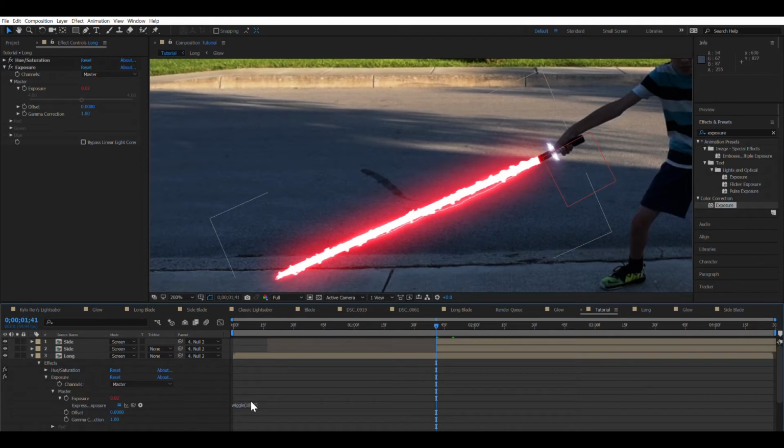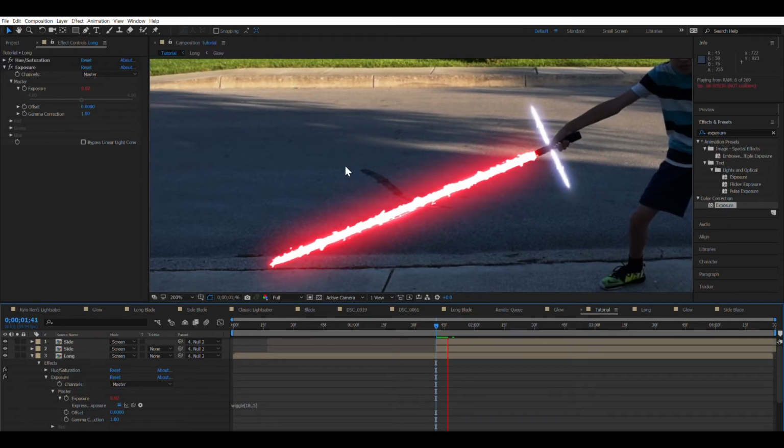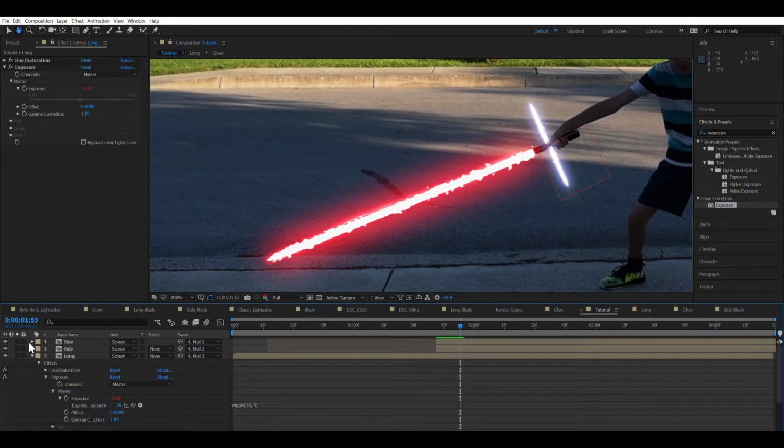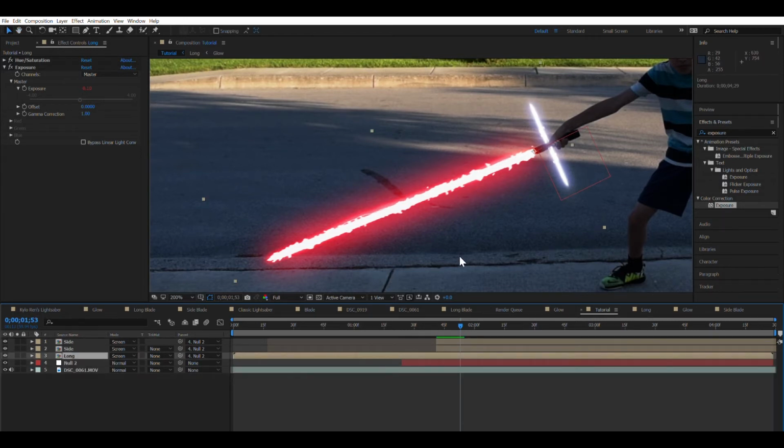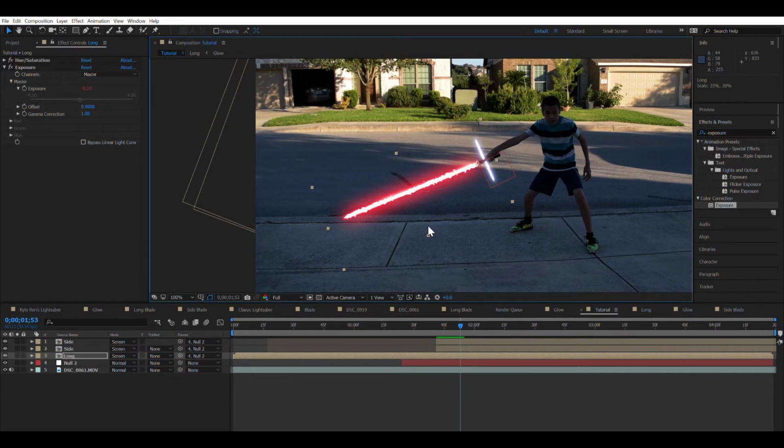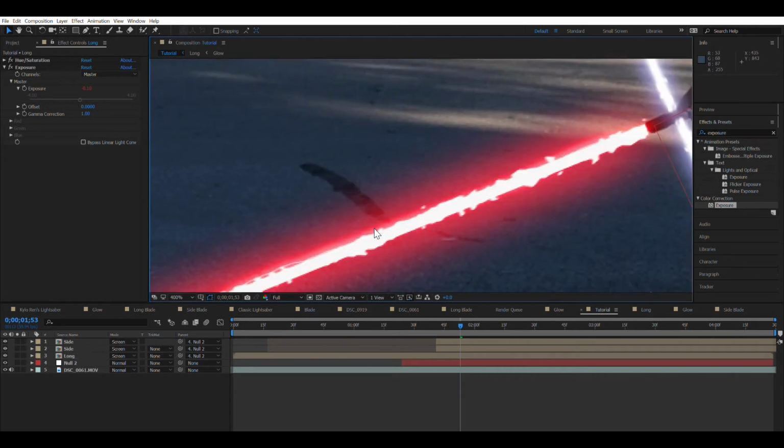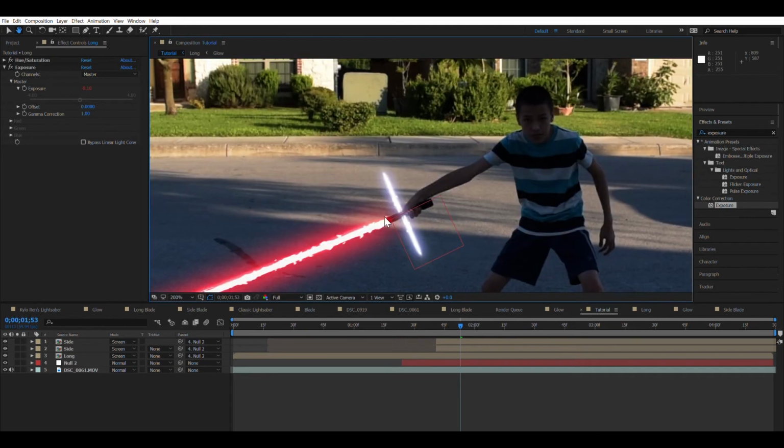It goes back and forth at 18 times per second, and the 0.5 represents the amount we're pushing back and forth. It creates that insane flickering effect, and that saber looks a bit too thick, so I'm making it skinnier. Okay, that was bugging me for a second.